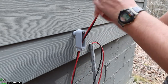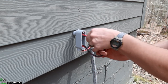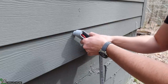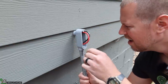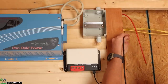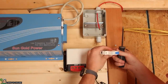I sure hope I gave myself enough of this wire. I'm not sure what I'll do if I didn't. There we go. It's looking pretty good. I've got the red and the black wires into the tiny house now. So I'm gonna go ahead and feed this red one down into the box for the breaker.